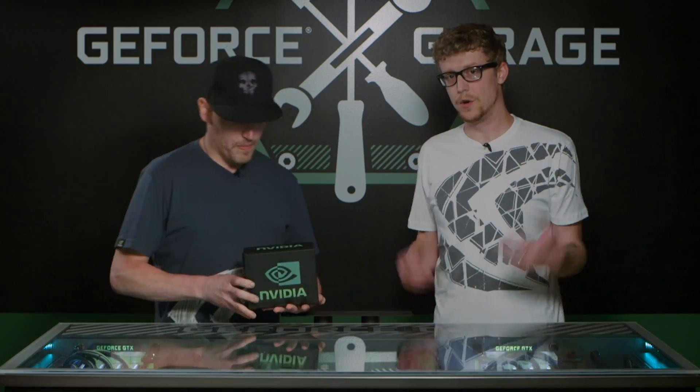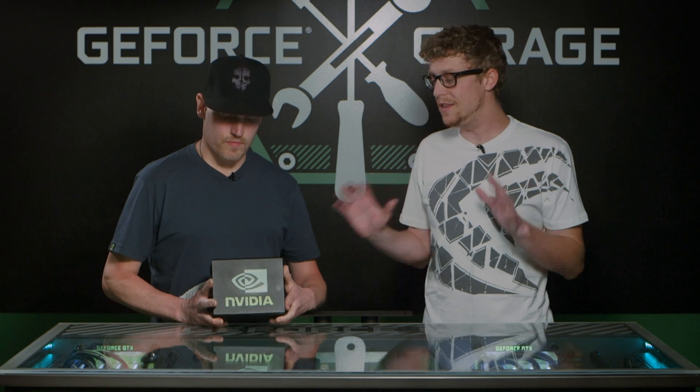You can do anything you want with airbrushing, which is what makes it so cool. Create any kind of stencil you want — any logo, picture of your cat, your mom maybe — put it on anything you want and it really ties the build together. It's a really cool, customized way to end the build. Thanks so much for coming on, Ron. It's great being here, and thanks to NVIDIA for having me.